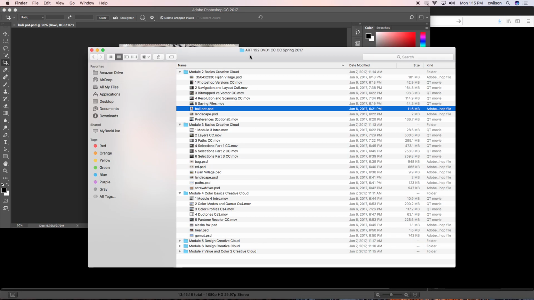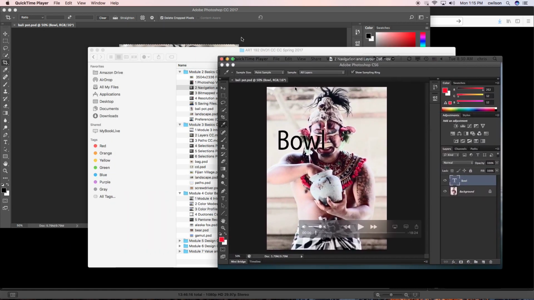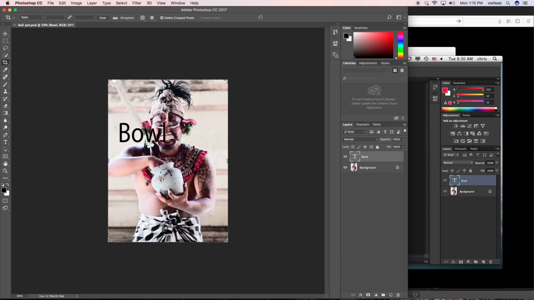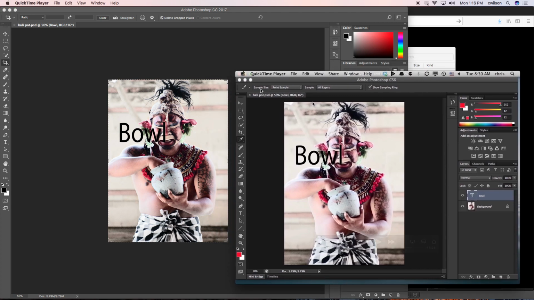So for example, let me just bring back the movie that I had open a moment ago. Here's my movie, and here's my copy of Photoshop. Now, as I record this, I'm using a 1920 by 1080 resolution screen. That's very low. It's very doubtful that you have a screen that old. Chances are your screen is much better than mine and has a higher resolution, so it won't be so difficult to fit these on the screen at the same time.